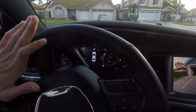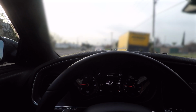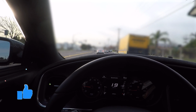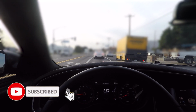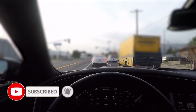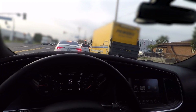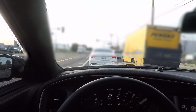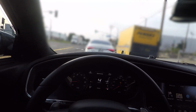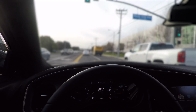I do notice that compared to the stock converter, I have to give it a bit more gas to get it up and moving if I am reversing into the driveway or going up an incline out of a parking garage or something like that. Even then, if I let off the gas at this light right now, we're idling forward. Or if I let off the brake, the car still moves on its own, even with this looser converter.